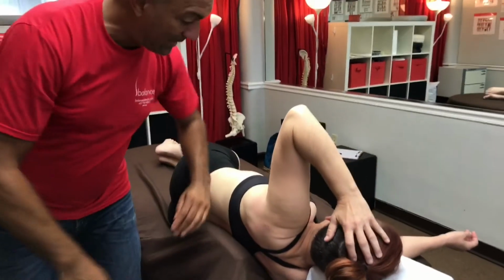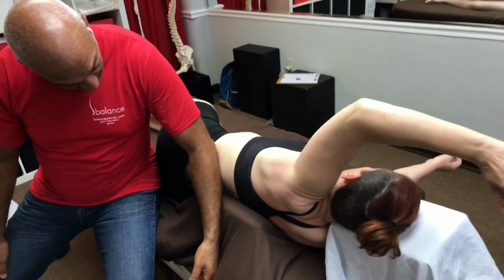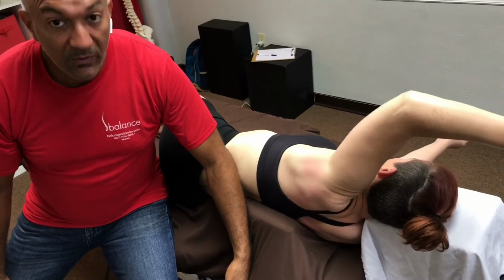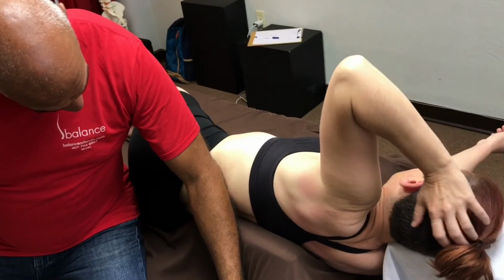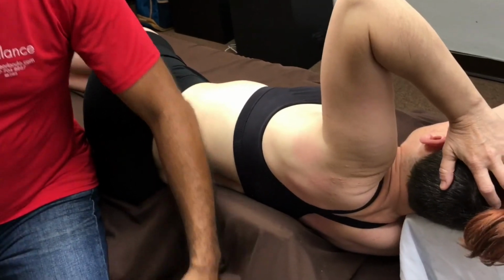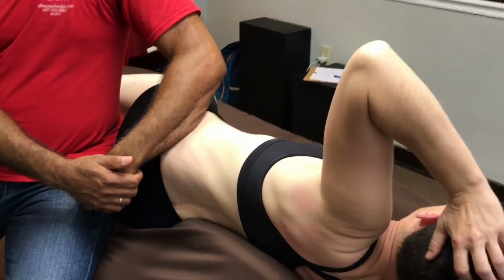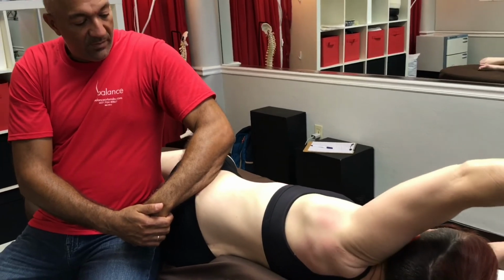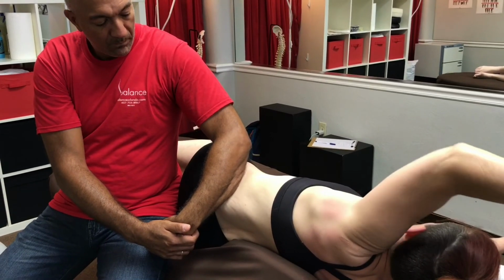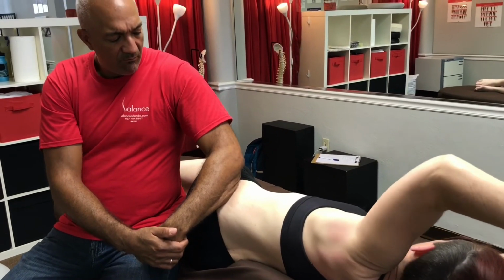Good. Come on back. I want you now to continue extending your hand to the door as I work in the quadratus lumborum, more on the proximal attachment, which is the 12th rib. It's very accessible. So now I want you to continue to expand, and I'm going to give you a little bit more space between the rib and the hip. Good. So I'm almost like using the hip as a hook for my arm.